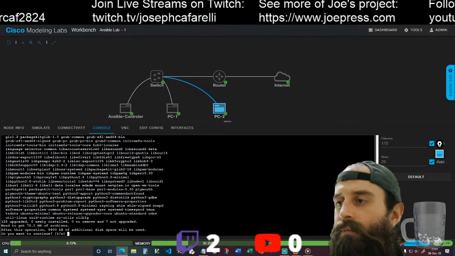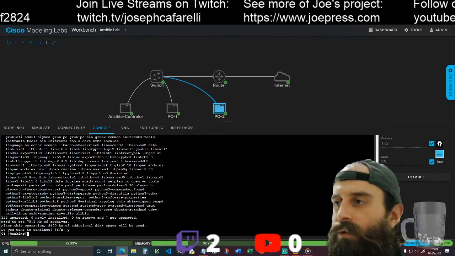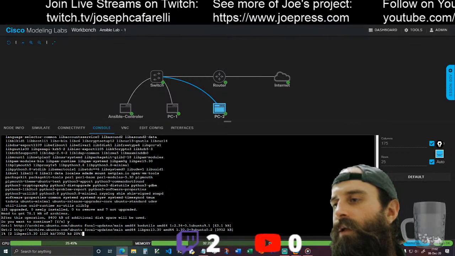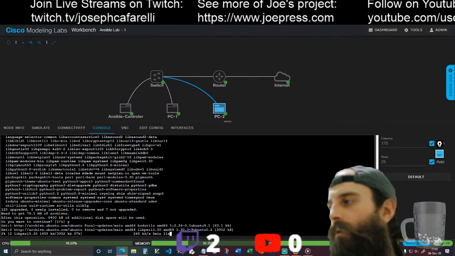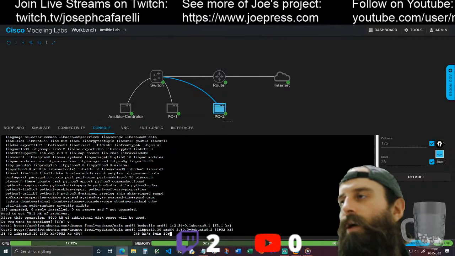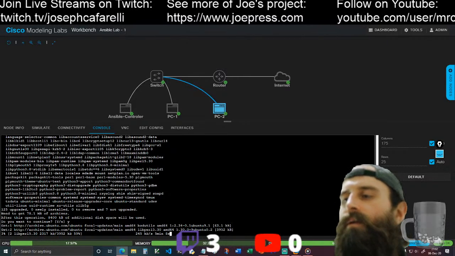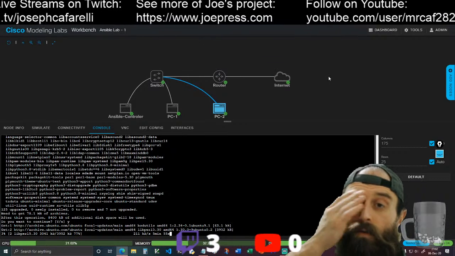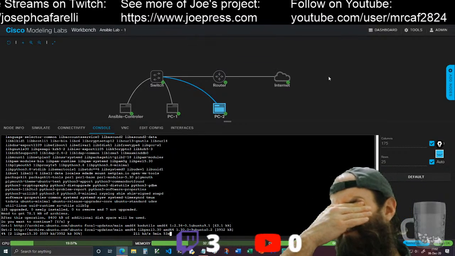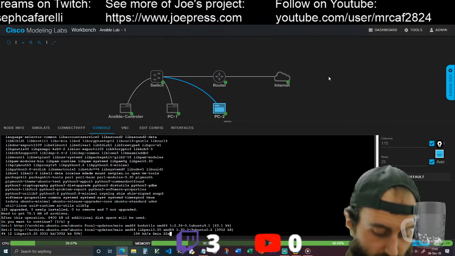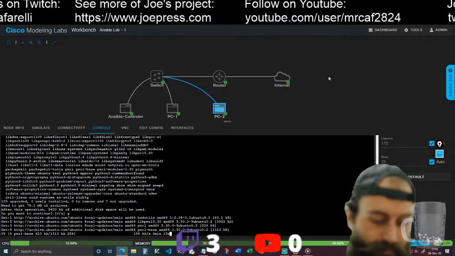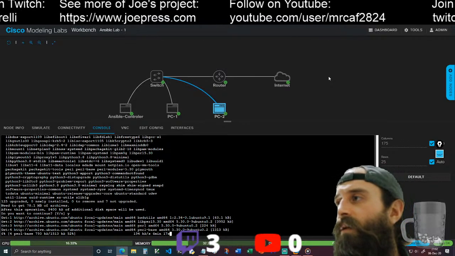Let's do the update. Again, I'm just gonna do this update. This will be the last update that we gotta do. This shouldn't take too long. The reason why I'm kind of taking my time with it is because I don't want to overdo it on the CPU here. And then we'll get SSH.